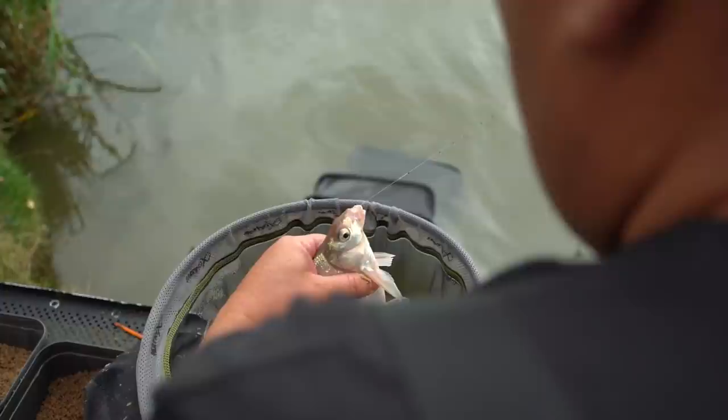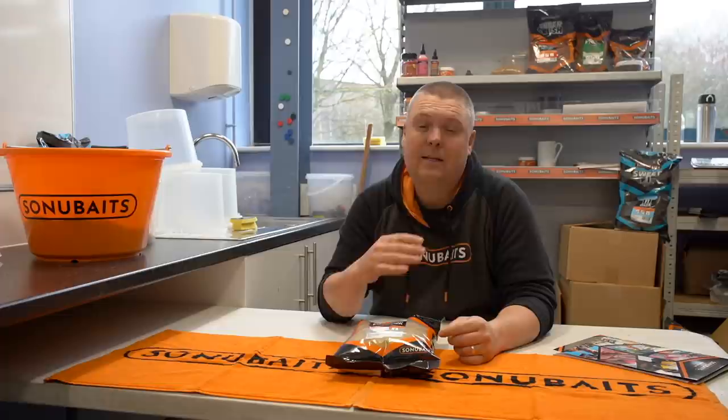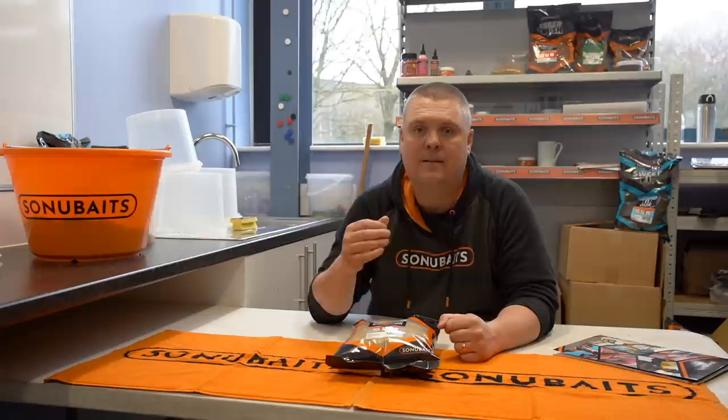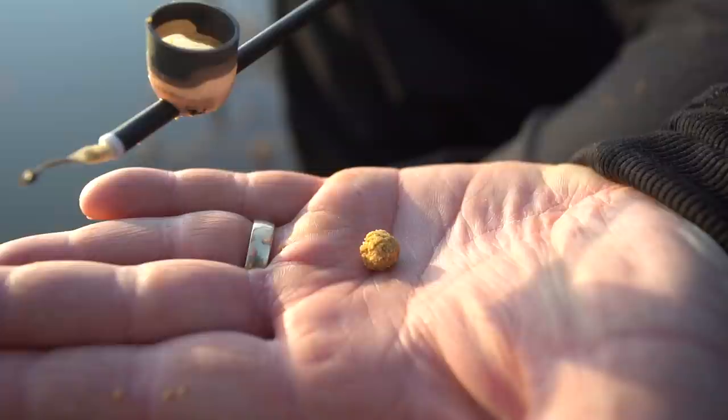Most of the time I've been using it has been for silverfish — skimmers and some bream — using it as a groundbait. What became very interesting, and something we covered in a Winning Ways video, is the way you can use crushed expander to attract fish into your peg. It's not a groundbait that's used just to lay a bed on the bottom. It's a lovely versatile one — because it's so fluffy and light, it doesn't bind anywhere near as well as other groundbaits, but for a specific reason. I can use it to put bait through the water constantly in small amounts, either loose or in very light balls, and you can actually use it as an attractor, which was massive for the skimmer fishing we were doing at various venues.